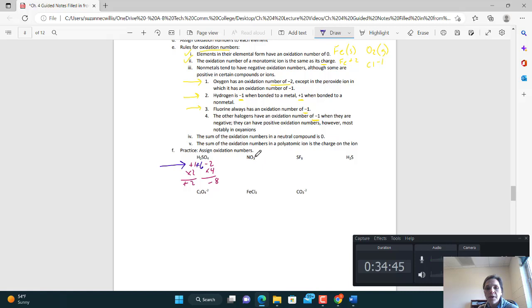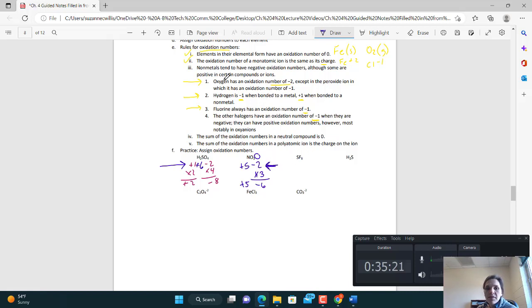Let's try here. NO3 -1. There is a -1 there, so watch out for that. Oxygen's -2. Remember, we've got to depend on oxygen. Times 3, that gives me a -6 charge. We need an overall -1 charge. So what does nitrogen need to be? We don't need to balance. We need to have a -1. So do you see that nitrogen is going to be +5? So right here are your oxidation numbers. Nitrogen is +5. Each oxygen is -2. Those are what you're looking for. Does that make sense?